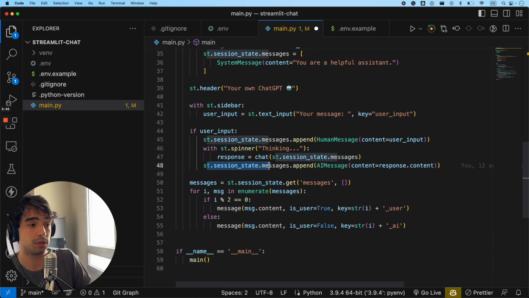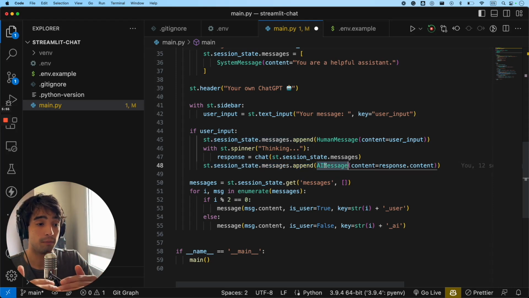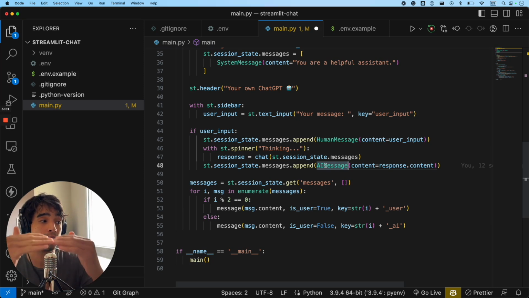Then we're going to append the response to our session state as the AI message. And that way, every time the user submits a question to the conversation, we're going to have both their question and the AI response added to the history.